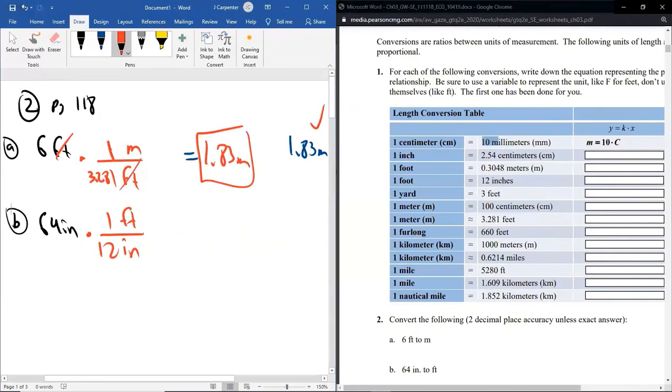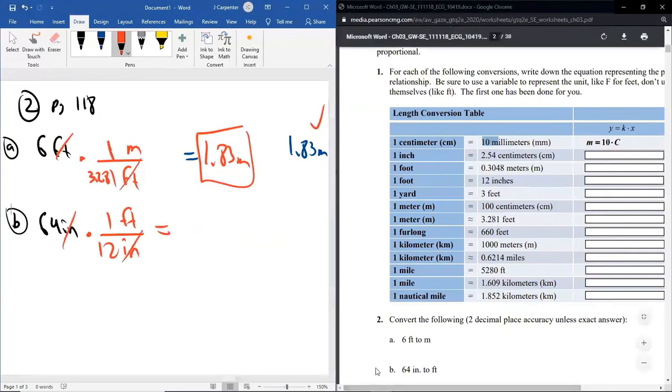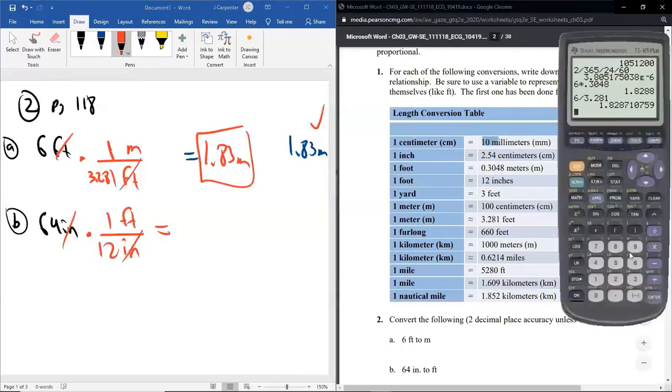But again, these are the things that you might start doing in your head. Oh no, it's probably wrong because I did it wrong the first time. I'm going to keep doing it wrong. No, you can't have that mindset. But check things and make sure, oh yeah, the inches are good, and 1 foot is 12 inches. Those cancel, and you're just doing 64 divided by 12. So we'll want our calculator for that to make things easy.